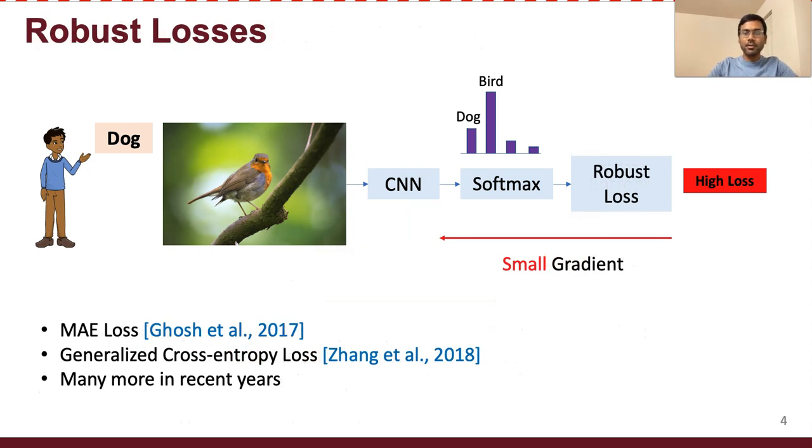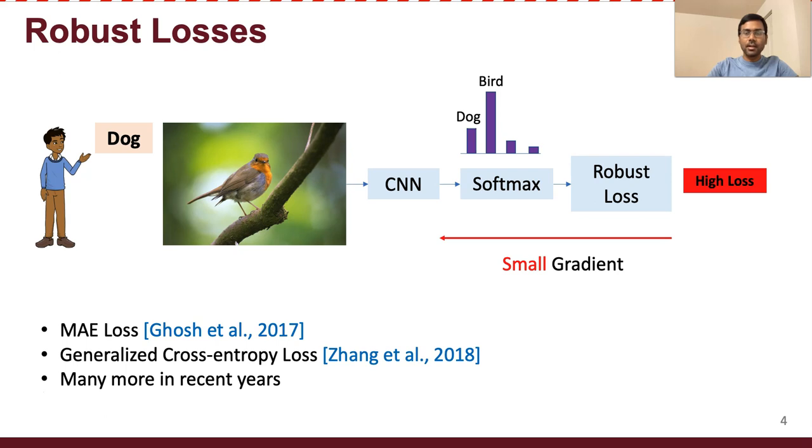So there are many paradigms for learning with label noise. I'll pick only two categories. These methods can be called supervised methods, and the reason will be clear when I compare them with semi-supervised based methods. So one of the ways to achieve model robustness is to replace the cross entropy loss with some kind of robust loss function. For example, MAE loss and generalized cross entropy loss have been found to be theoretically robust to label noise. So when we pass the same noisy sample to the CNN classifier, we'll still get a high loss value, and counterintuitively, it will actually pass small gradients.